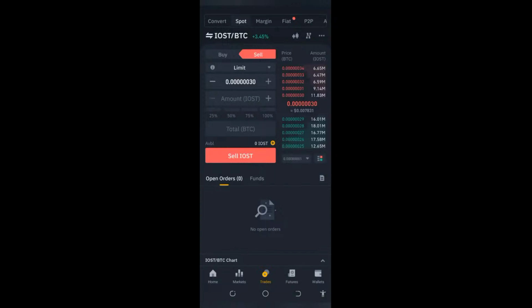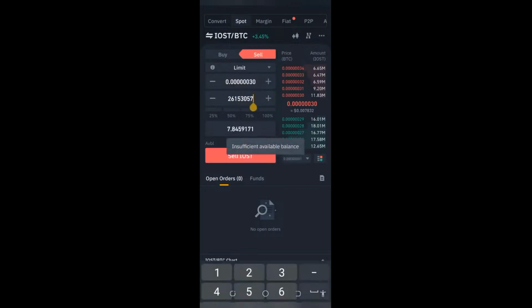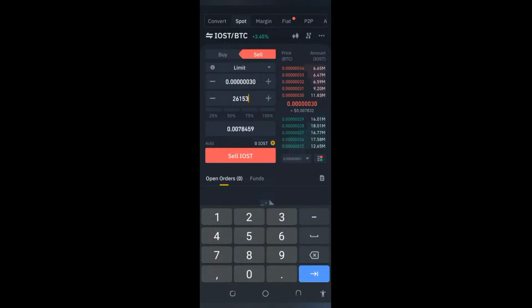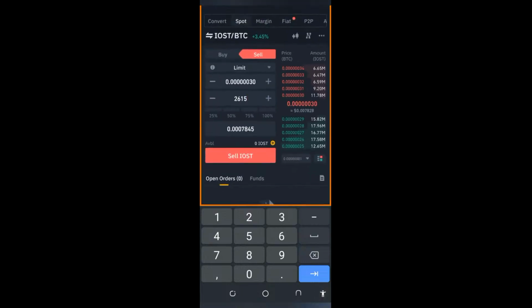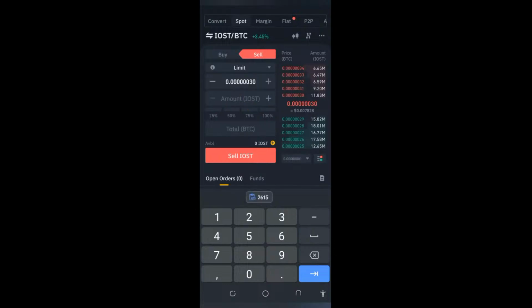Okay. So with what I have just copied here, I'm going to put that in here and see how much I can get. And of course, don't forget, you have to remove the last 3 or 4 digits. All right, so we have 7845. Now, I don't know what this is, but first off, I have 2615. Would I be able to sell that? That means I'm going to have to pick this. You can see it here. If I have to get this sold quickly, I have to pick the lower price.